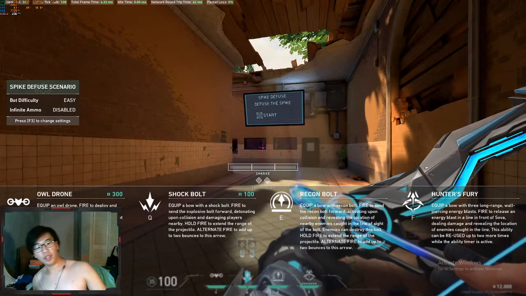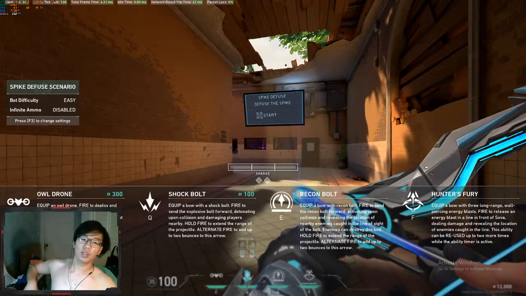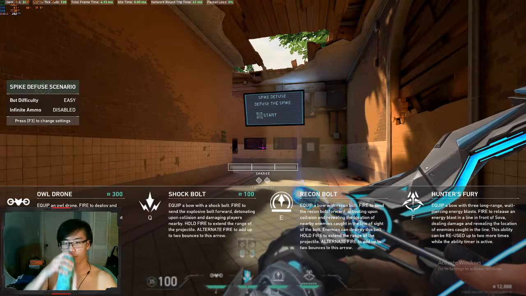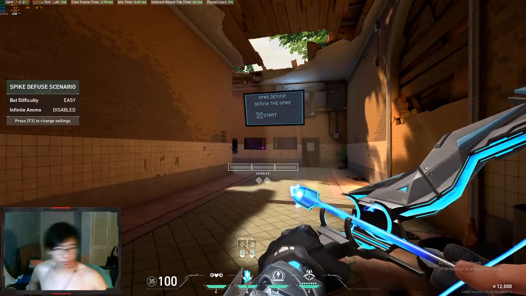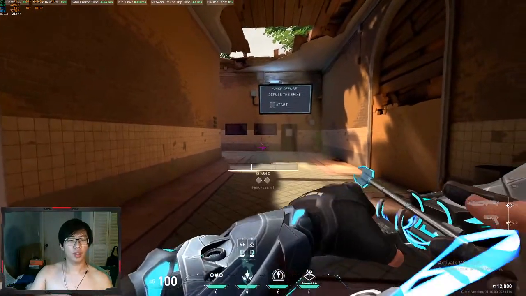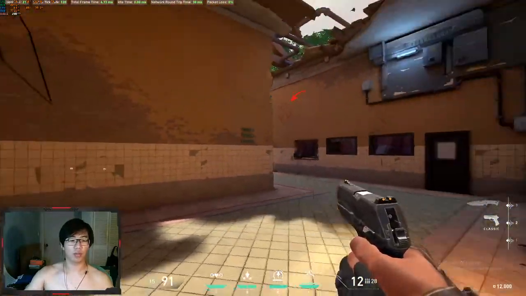So you hold fire to extend the range of the projectile, just like the recon bolt. And then the alternate fire to add up to 2 bounces to this arrow. So this is what it looks like. Which I think this can also self-damage me. Yeah, I just lost like 9 health right there.